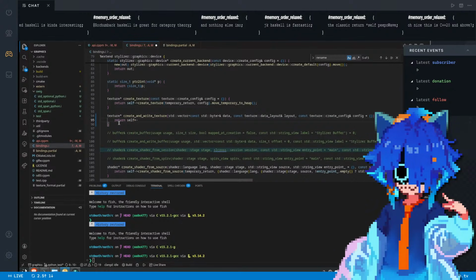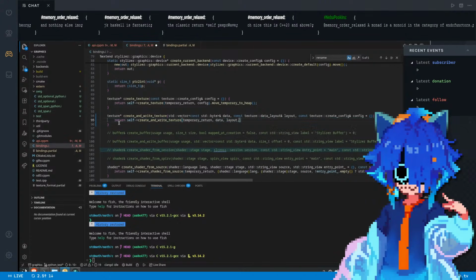Return self, create and write texture. Temporary return, data layout config dot move temporary to heap. I can't spell.